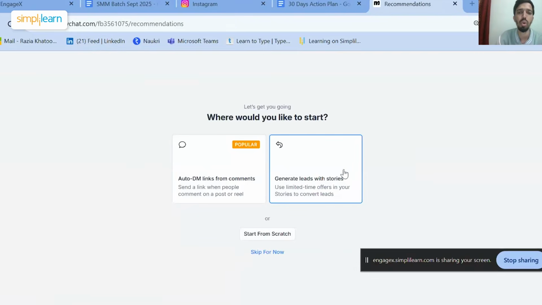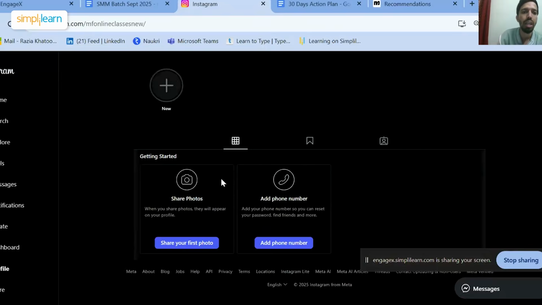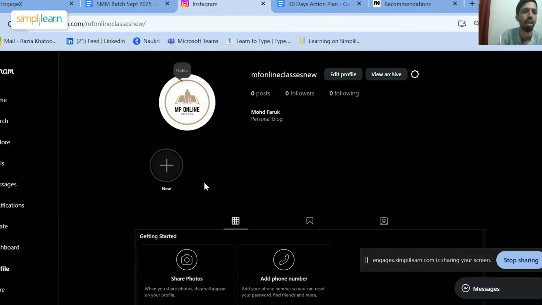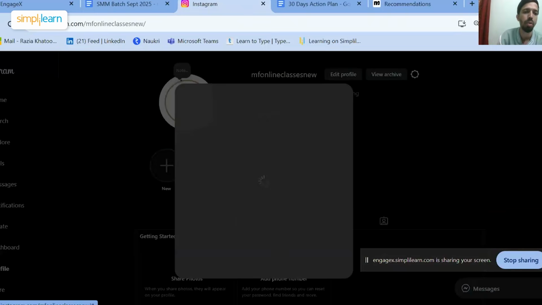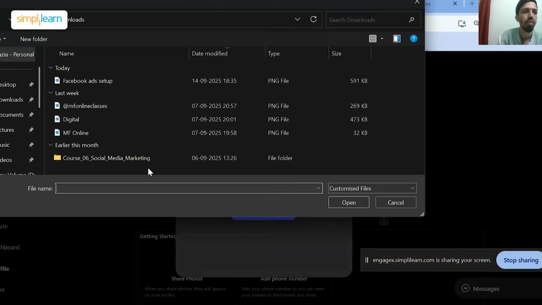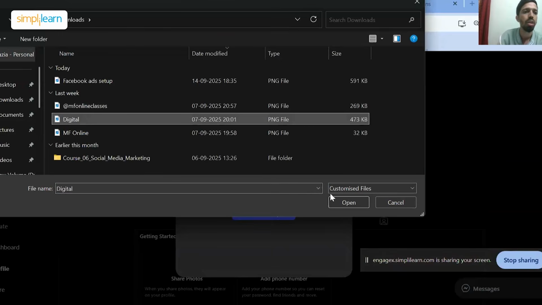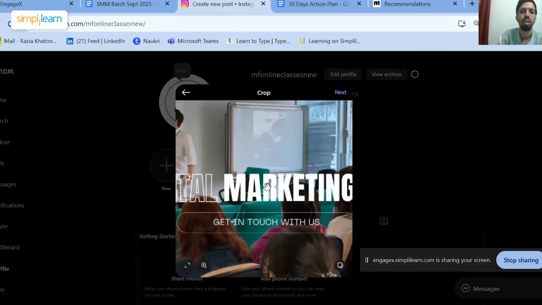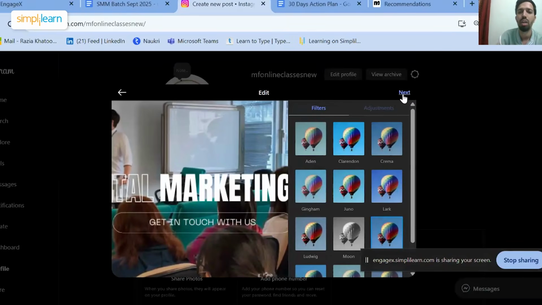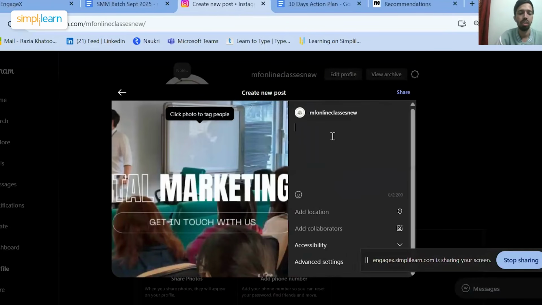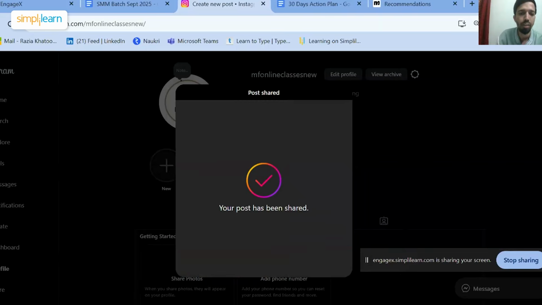Here you can see there are two options, this one and this one. I need to post something first, and from there on we can get started. So let me create one simple post. Let us add some content, because a post is necessary. Testing post for ManyChat. We need a post, obviously. I'll just share it. You can see there is a post now.